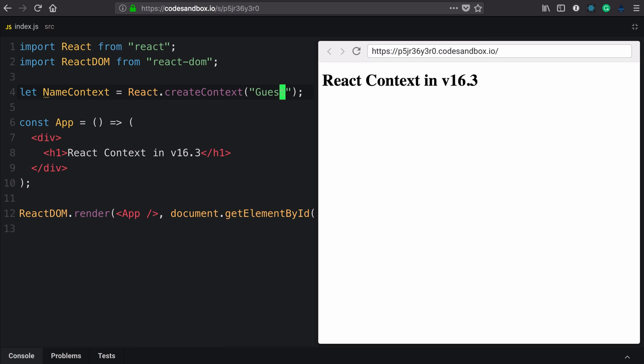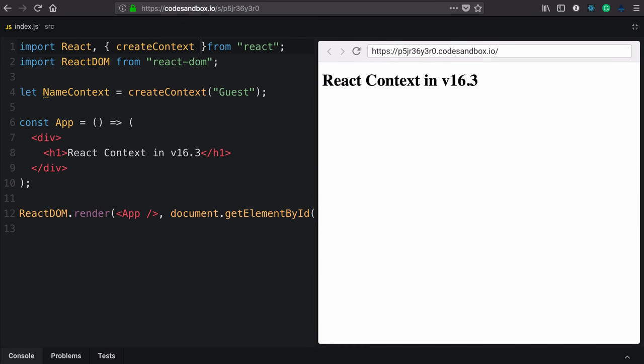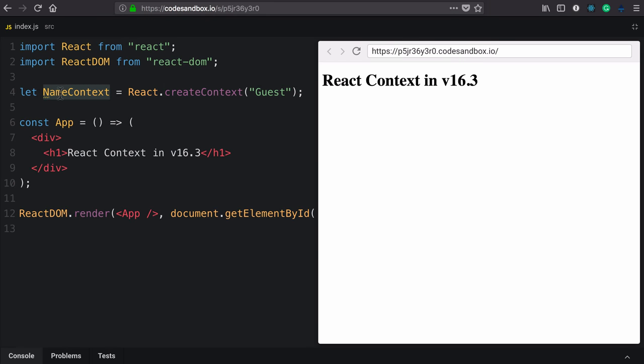Now, as with other React APIs, if you want, you can import these as named imports using a comma. Whichever style fits your fancy is totally acceptable. Most of the docs at this point are calling it through React. So in order to create a context, we assign it to a variable called createContext and give an optional default value.